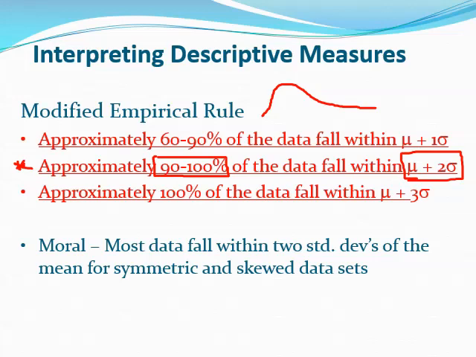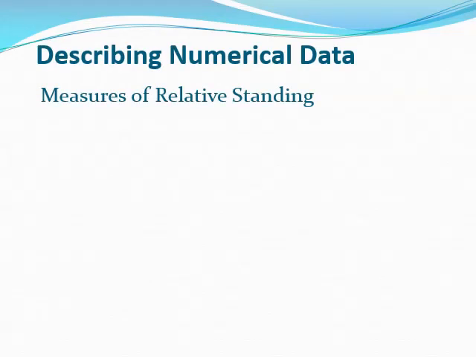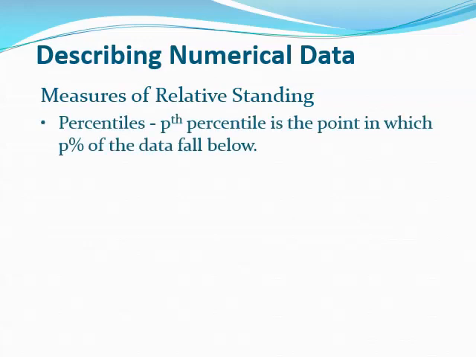So we've had measures of center, the mean, the median, probably not the mode. We've had our measures of variation, and that's really just a standard deviation. And I want to talk about one more. I want to talk about measures of relative standing. And there are 2 main measures to look at. The one that everyone probably is familiar with is percentiles.